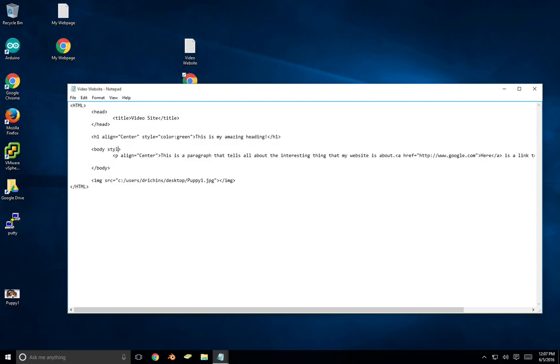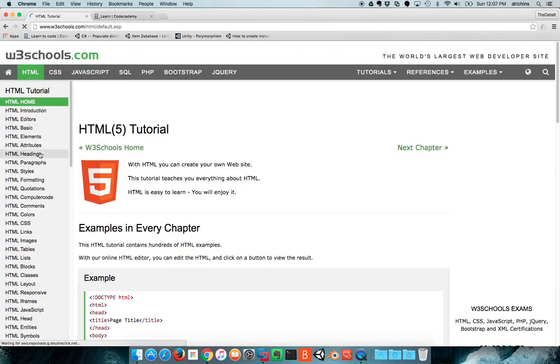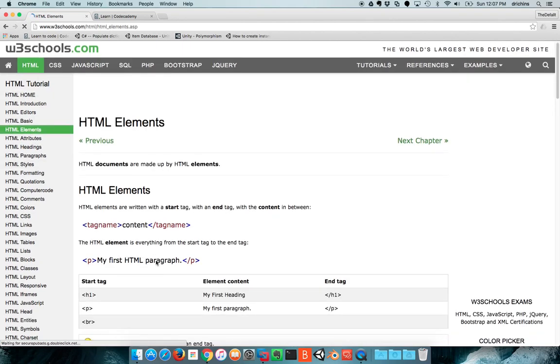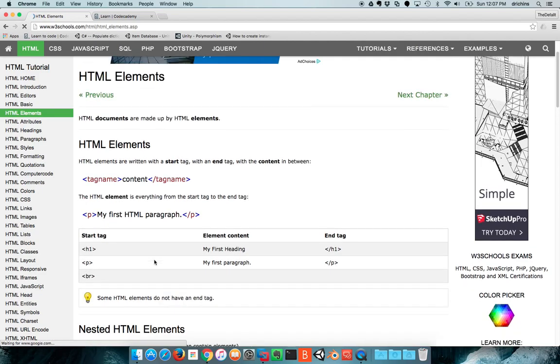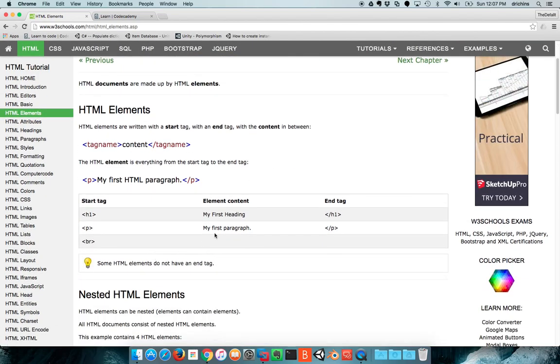I have to remember style equals background color and light gray. It might seem like I'm just pulling these out, but I've been practicing for this video, so I remember these, but I did have to go to a site like W3 Schools to look up how HTML attributes work. Here's a section on HTML attributes, HTML elements. People that do this every day will typically remember these tags and attributes and just be able to recall them from memory.